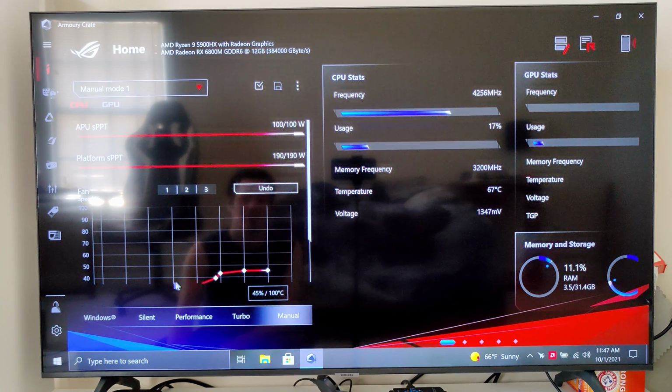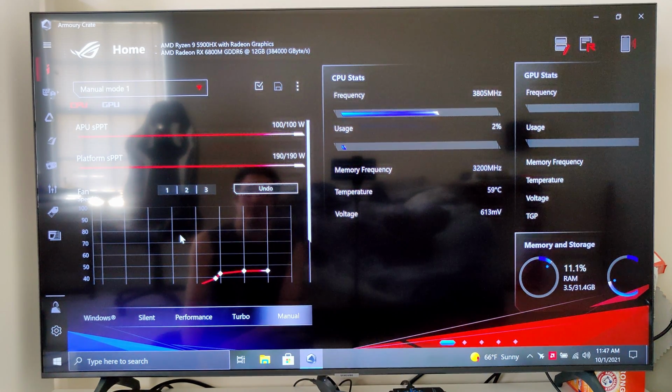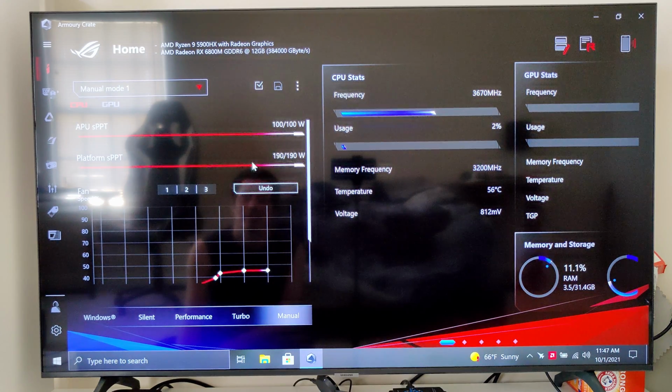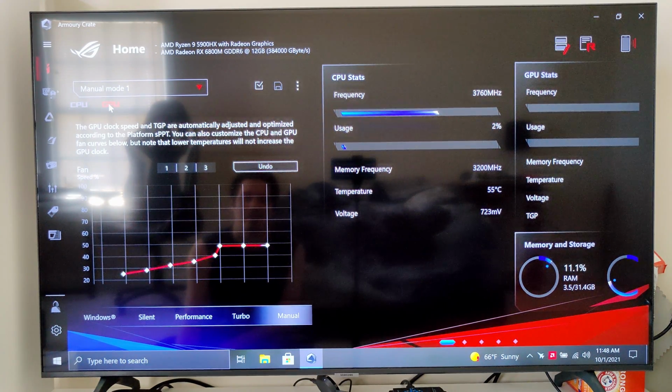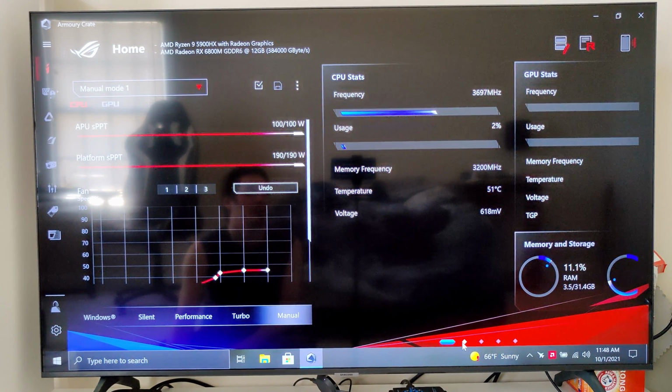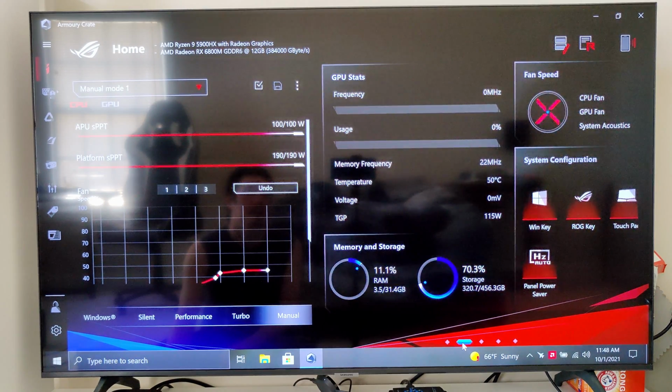And then manual, you can come over here and mess with your fan speeds, just like you would in, say, Afterburner for your GPU. It works the same way. Here you can set up your own custom VRAM profiles. You've got three different profiles you can save to. You can do your GPU and APU wattage here for the CPU. You can go over to the GPU and do the same thing for the fan on that as you could for the CPU. So you can set up two completely different fan profiles, if you so choose.